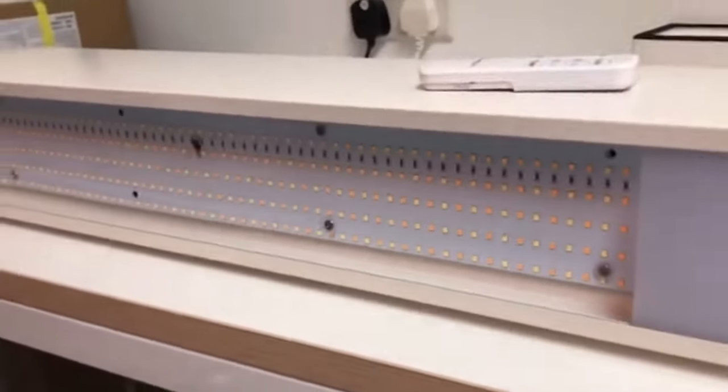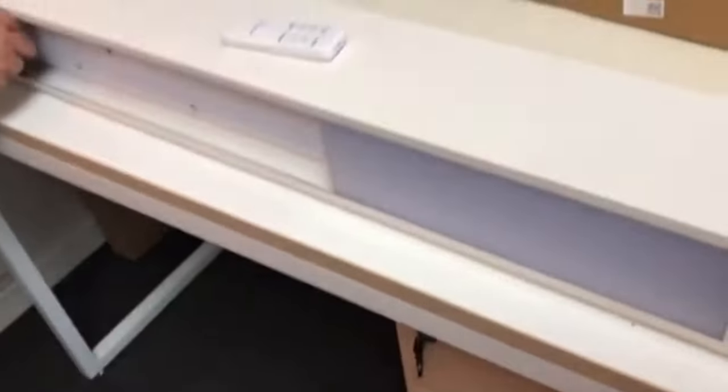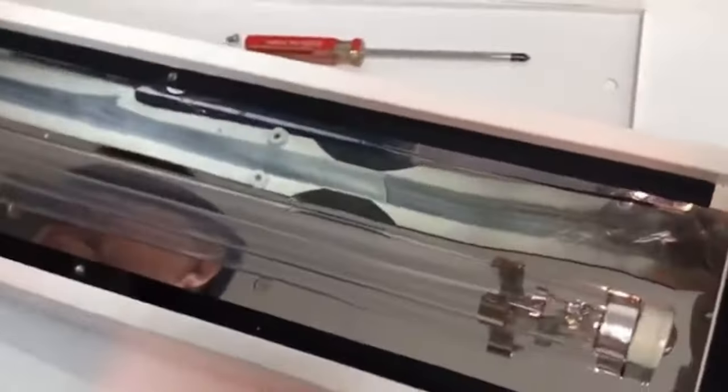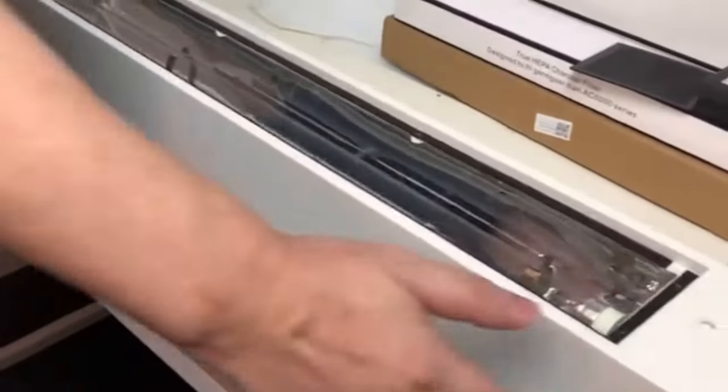So what are the key benefits of UVGI disinfection? Like what I mentioned, air purifiers only kill particulate matter and VOCs. The focus of UVGI is viruses and bacteria, right? Normal air purifiers have a HEPA filter and carbon filter. Our device also has a HEPA filter and a carbon filter. At the back, there is this 1 meter long UV lamp. So that is the gist.